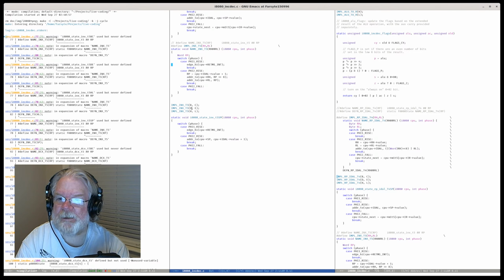Word. Edge high there. Grab the value, increment it, store high, store low, and we're done.